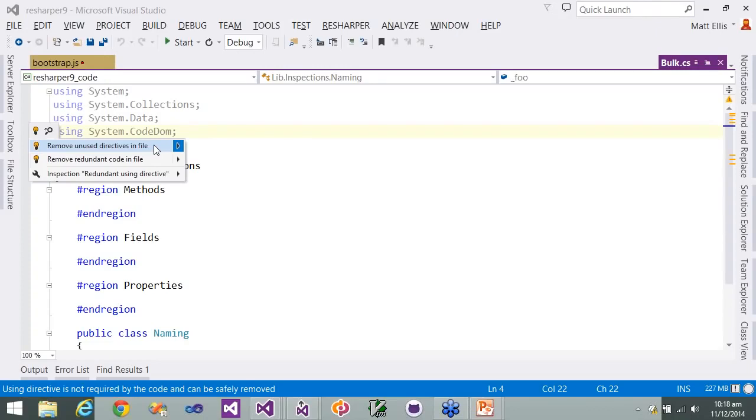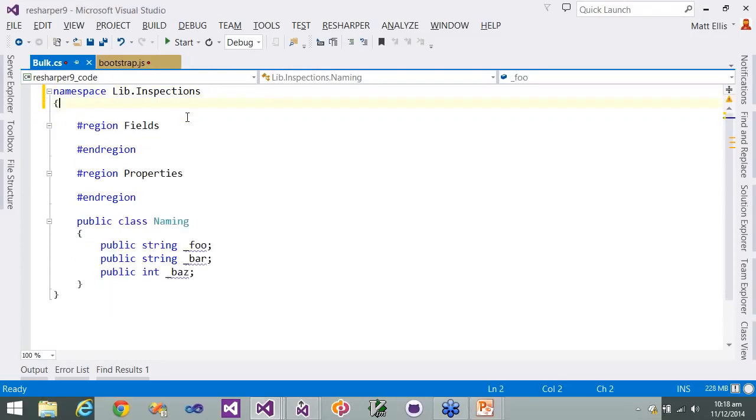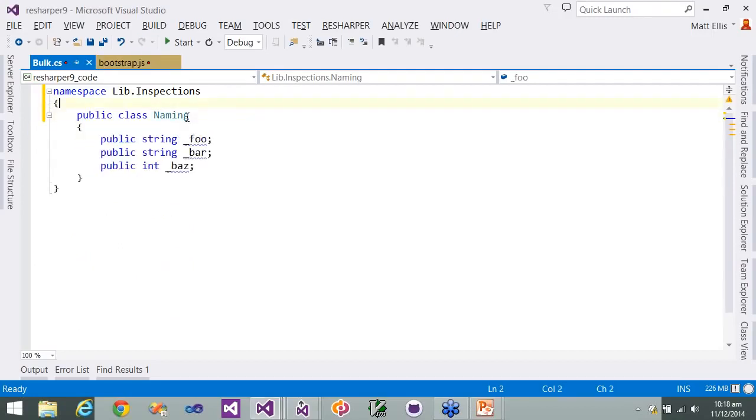So for example, here now we can remove the unused directives, or the next one down, we can remove all redundant code in the file or in the folder or in the project solution. It'll just run through the whole of the scope that you select, and it will clean things up for you. One of the ones we've got it for, which I'm sure everybody will be happy about, is removing regions. We can remove them one at a time, or for the file, folder, project or solution, and that'll clean everything up there. We can do this for other things as well.